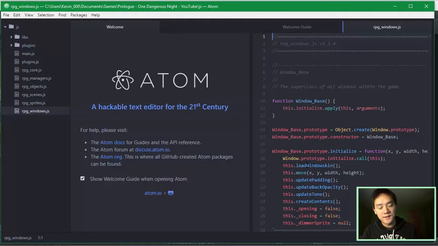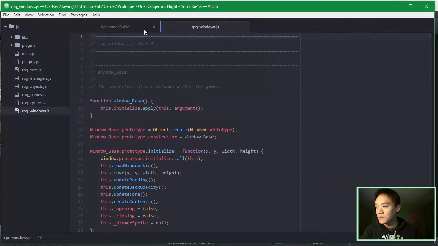What I use is something called Atom. If you would like it yourself, I'll link it down in the description below. When you open this up, this is what you're going to see. Just close out the welcome and the welcome guide, and then this is what it is. I can completely understand that this looks absolutely confusing, and if you have no background in computer science, it's just going to be like, what the heck am I looking at? But worry not, we're going to get through this together.